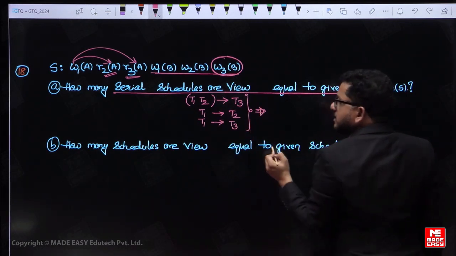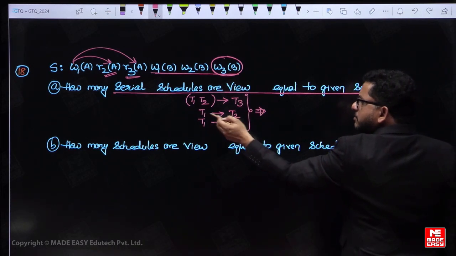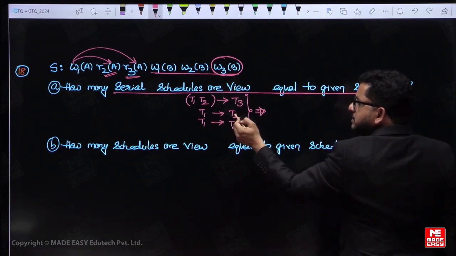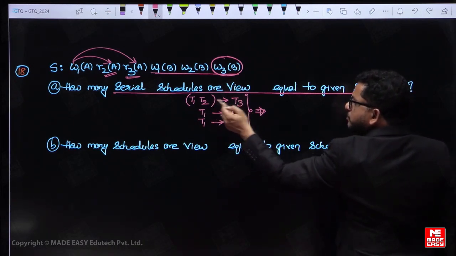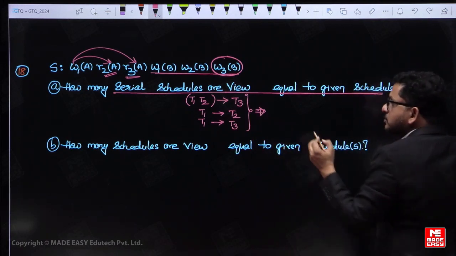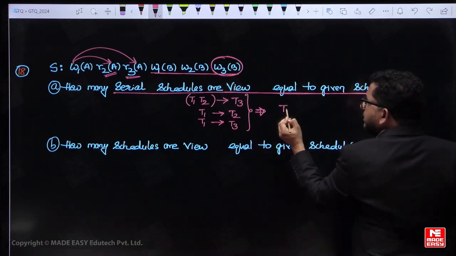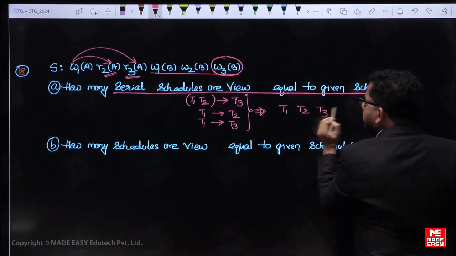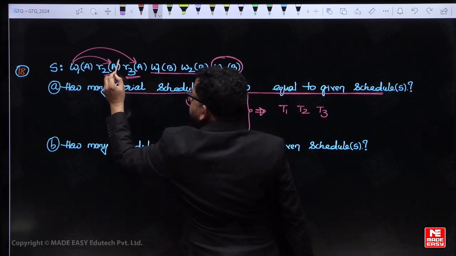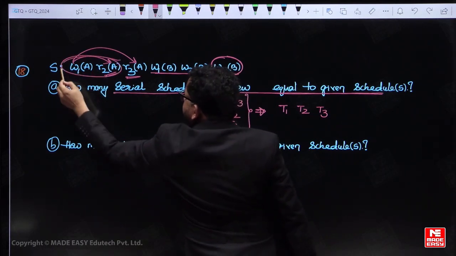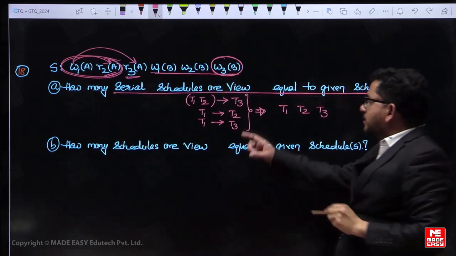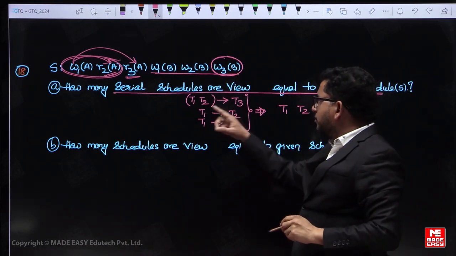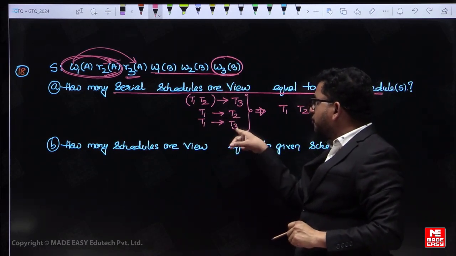So for the view equal serial order, overall we say T1 must be before T2, and T2 must be before T3. So again there is only one view equal serial, that is T1, T2, T3. Because of the updated reads, T1 must be before T2 and T1 must be before T3.